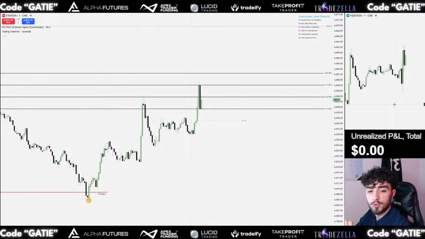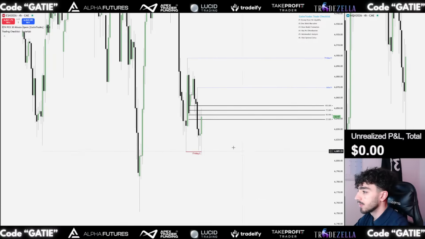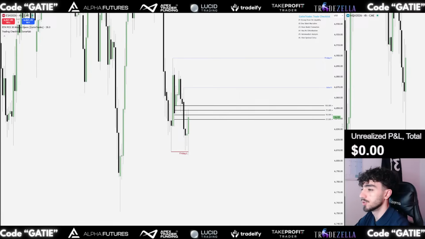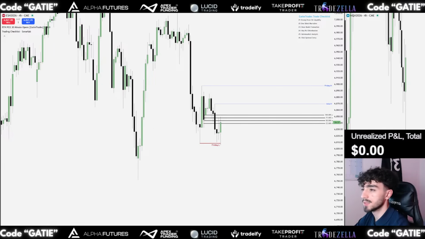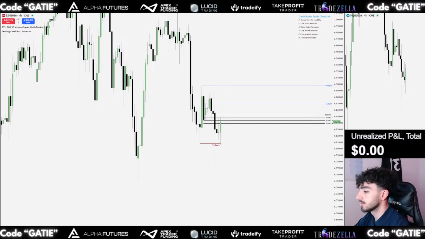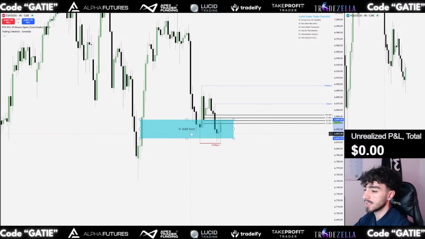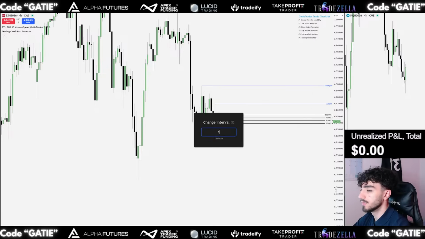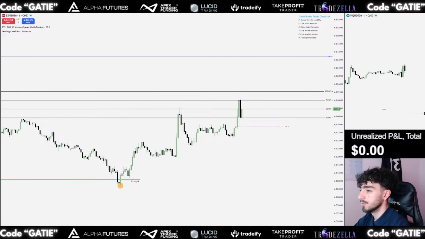Good, Gatie says the big 4 hour on the left is inverse, or the inversion is still respected. The 4 hour on the left, the bullish one, is still respected. The bearish one is still being held, but we're trading near the top of it. I'll show you. You can see the chart here, right? This is the S&P 500 and NASDAQ. On the NASDAQ, it did inverse this. On NQ or NAS 100, this is technically inversed. However, on the S&P 500, it's not. So do what you will with that information.